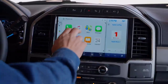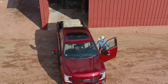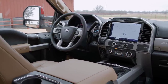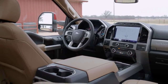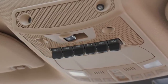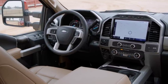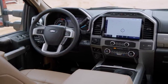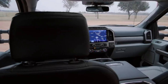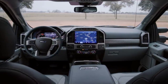Let's talk about some of the interior changes made to the truck specifically up front in terms of technology and entertainment. Most people are going to see right off the bat that they went to a new landscape-oriented 12-inch center touch screen with Sync 4, which is standard on Lariat and above trim packages. One of the other things they've done is remove the climate control features from the touch screen and made those physical buttons and knobs below the screen — which I think is a brilliant idea. All the AC controls are now through knobs and buttons rather than having to navigate through different touch screens.